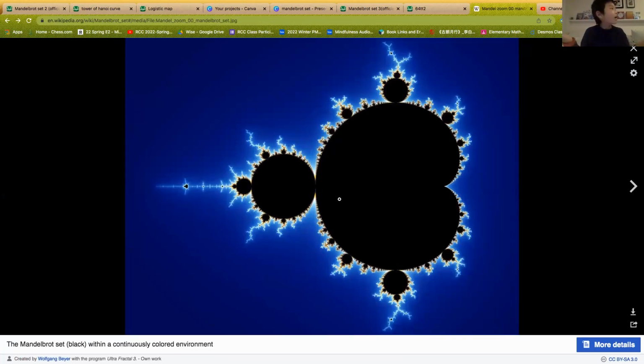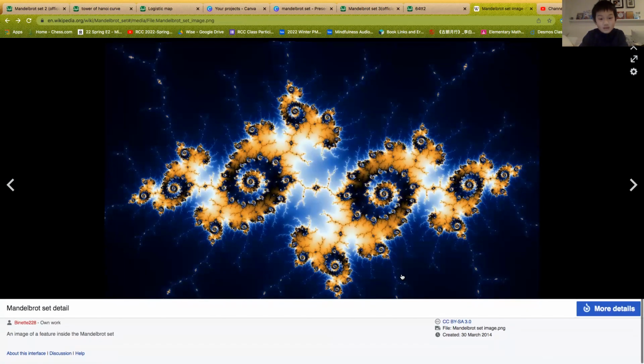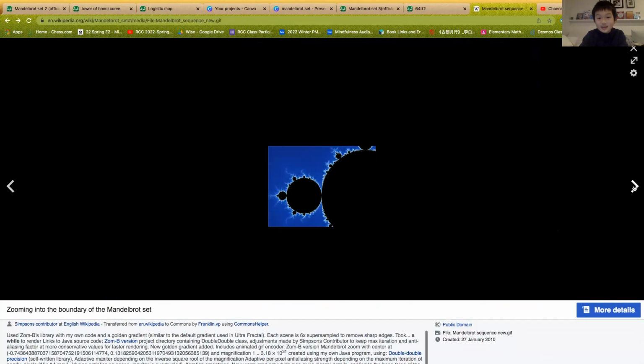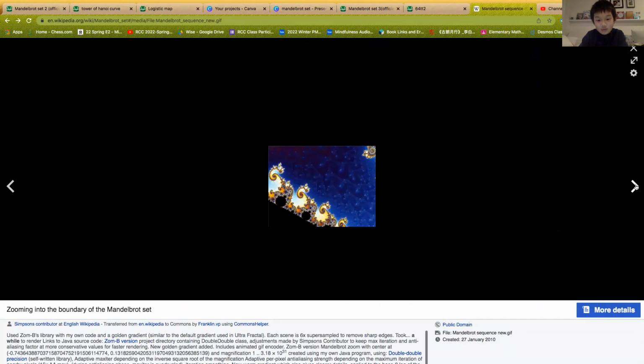You can color a Mandelbrot outside by how quickly they blow up. See, like this. Cool. Detail. Pretty much like the Julia set. Zoom in. It's okay if you didn't catch this. Another time.